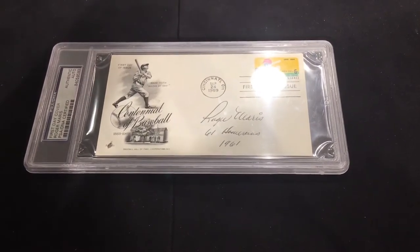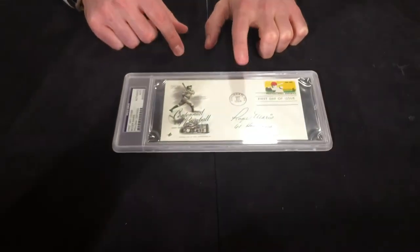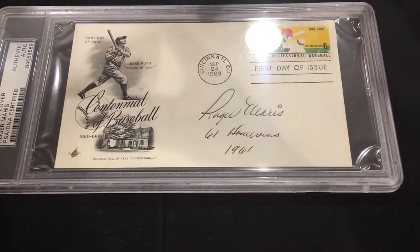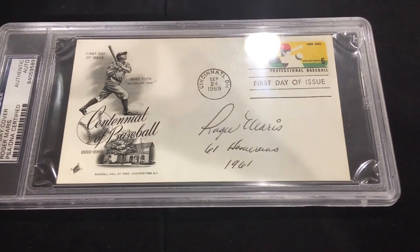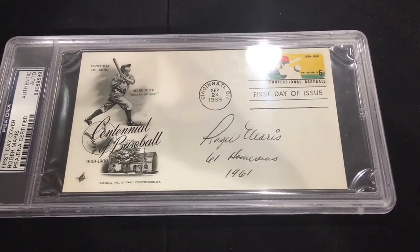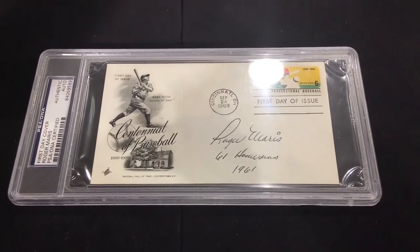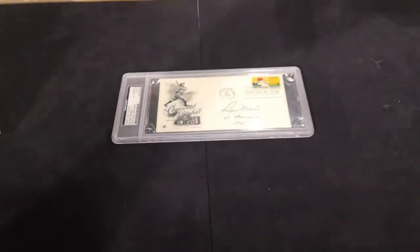So that's a little history on Roger Maris autographs. To compare this to a single-signed baseball with the inscription '61 home runs in 1961' — those do exist, I've seen a few of them, probably about five to ten total, I'd argue closer to five. Those regularly at auction, even faded ones, are bringing $10,000, $11,000, $12,000. There's a super nice one that brought about $17,000 to $18,000 a few years back — easily a $20,000 ball today. And of course, it's the inscription '61 home runs, 1961' that drives that value.